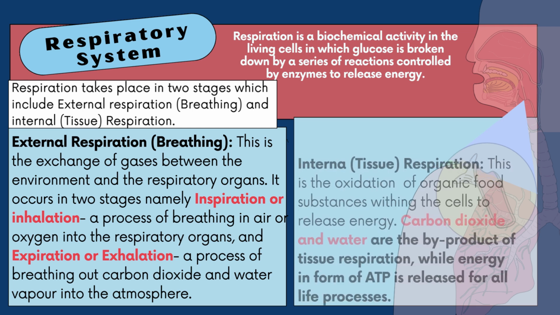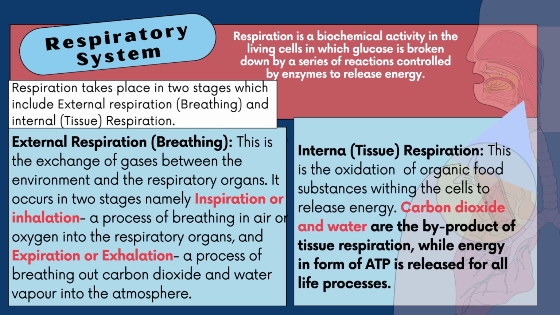Number two is internal or tissue respiration. Internal or tissue respiration is defined as the oxidation of organic food within the cells, leading to the release of energy, carbon dioxide, and water. In other words, tissue respiration takes place when oxygen is taken in and used up by living cells in the body for the oxidation of food substances.